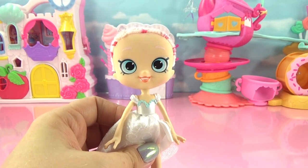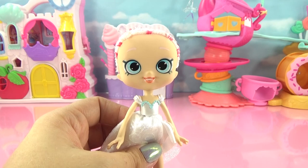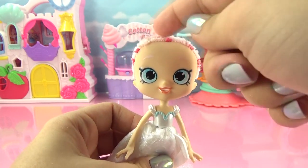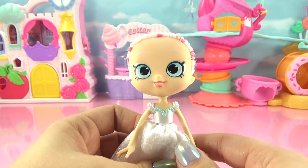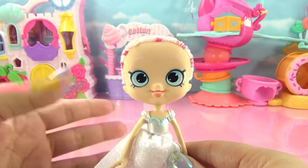Alrighty, so this is pretty much as short as I'm going to get it. Now we're gonna go in with one solid layer of air dry clay all over her head. That's just gonna make it really easy for us to go in and add the details of her hair to make her look like Pranksta.